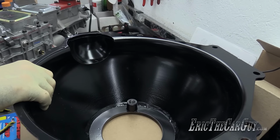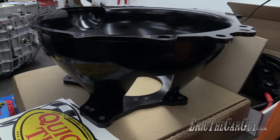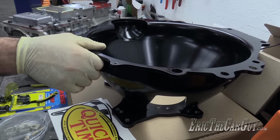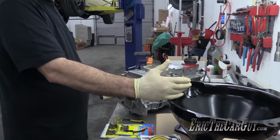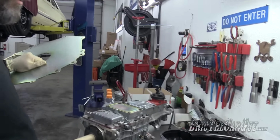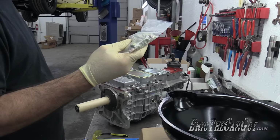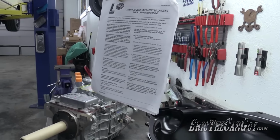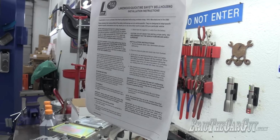The reason you'd run something like this is, say for instance, the flywheel came apart, or the clutch or something like that. This will help contain that shrapnel, which is a really good thing because I like my feet the way they are and I don't want them to go away anytime soon. So should there be some catastrophic failure with the flywheel or clutch system, that's what this is designed to do, and this as well. All this stuff comes with its own fasteners that I need to use because all of these fall into compliance with the regulations that are set forth. In fact, I read through the instruction sheet last night just to make sure that everything was on the level where it needed to be.